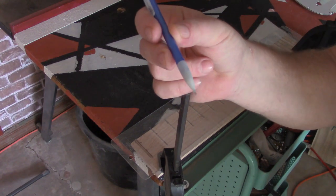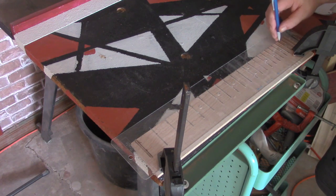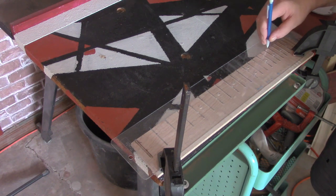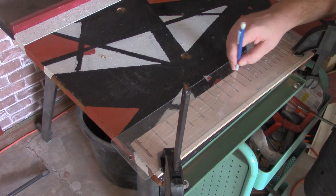Now I like to use my little mechanical pencil here because the lead's real thin. And then what I do is I mark it on one side of the plastic, because you got a little wiggle room there. But if you just mark it on one side, the measurement's going to be correct. Just run down this thing real quick.